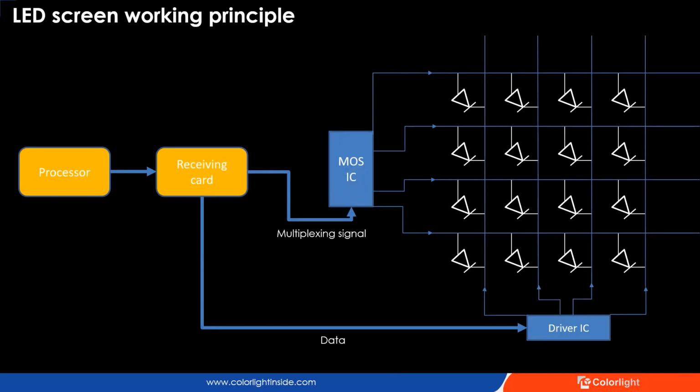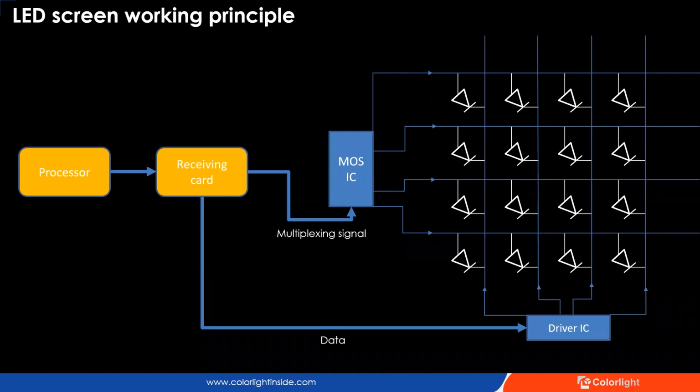As we all know, LED stands for light emitting diode. An LED screen uses an array of light emitting diodes as pixels for video display. Nowadays, an LED screen is made up of millions of LEDs. The controller is like the brain of the LED screen that organizes millions of individual LEDs and makes them present as an image. Here I'm using this schematic diagram to help you understand controlling LED screens.